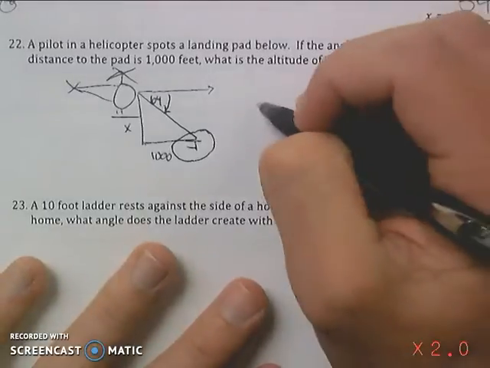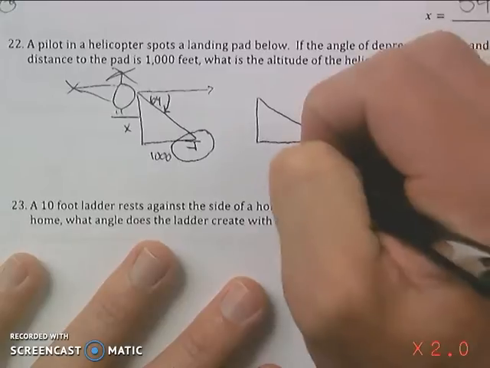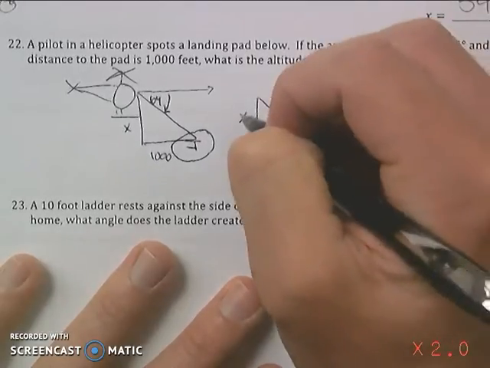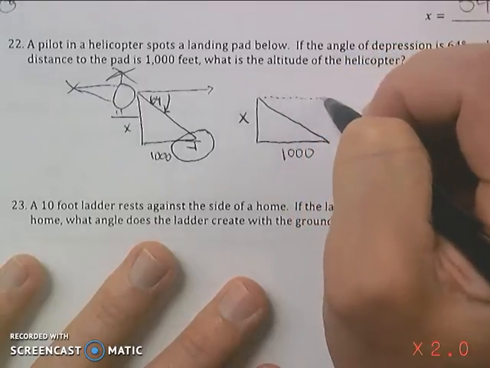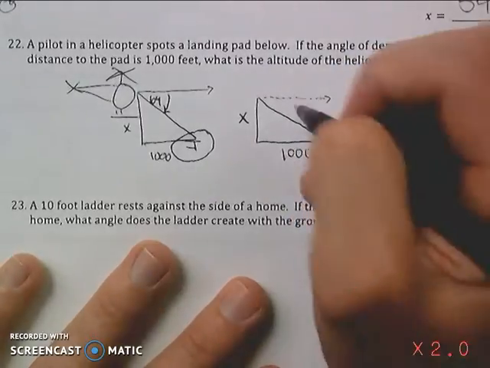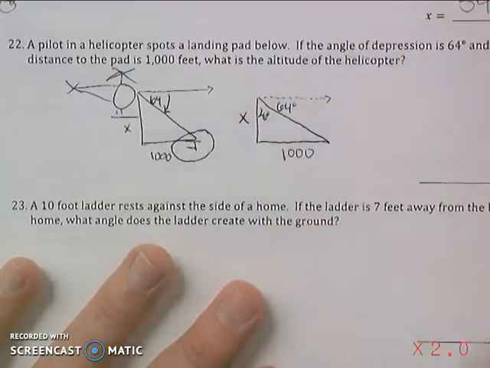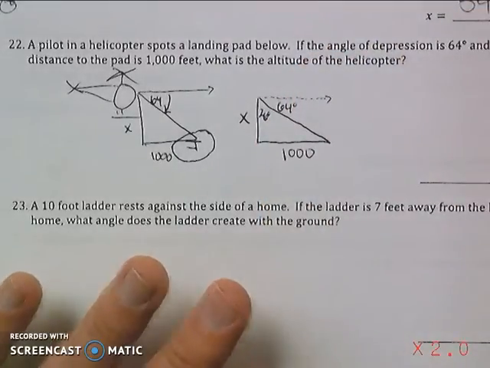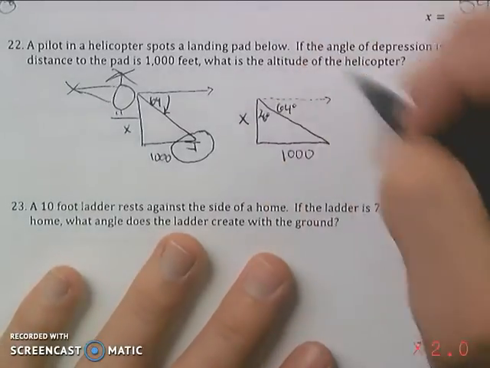If we were to draw this picture just with the triangle, not the added stuff, you get 1,000 feet. We don't know how high it is off the ground. We have this horizontal auxiliary line, if you want to call it, at 64 degrees here. But we'd have 26 degrees in here. And what that basically means for us is that we can use trig to set this problem up and to get what it is.